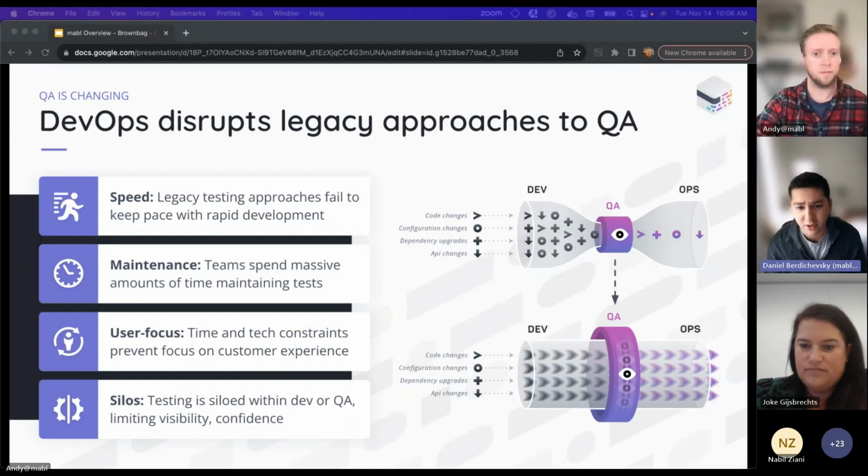And as you can see here, the reason that it's a bottleneck is because the traditional approaches to QA didn't lend themselves to actually accelerating, right? So you had the manual approach, which was very redundant. You had to constantly be recreating a lot of the same testing steps over and over again. And then you had the traditional scripted approach with the open source solutions, where you had to have a very high skill set in order to be able to code those frameworks. And then on top of that, any minor changes required high levels of maintenance, right? So as you can imagine, thousands and thousands of test scripts take a long time to update.